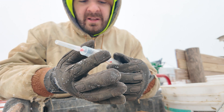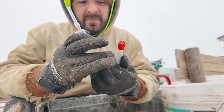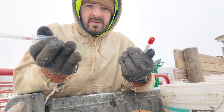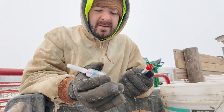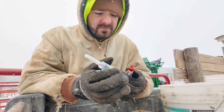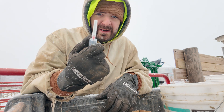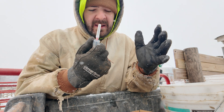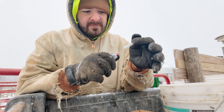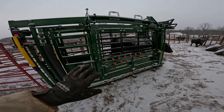That rubber end is meant to pierce the vial. What we're going to do is take this, stick it into the cow's tail at a certain spot — I'll show you that in a second. Once it's in place, we push the tube into the collection cup, and if you did it right, the blood should start collecting into the tube. I usually aim for about two-thirds full. They'll sometimes say to just let the vacuum do its job until it stops, but I've found if you do that, it'll fill completely full.